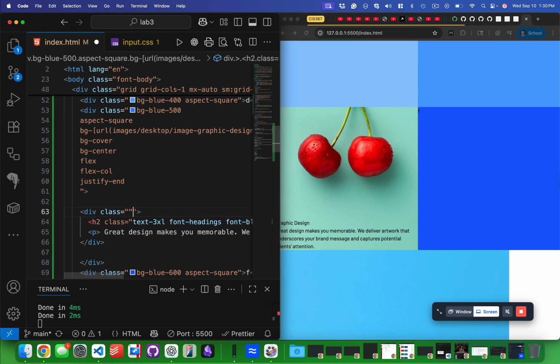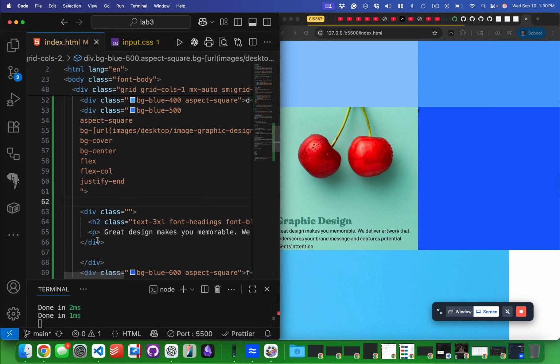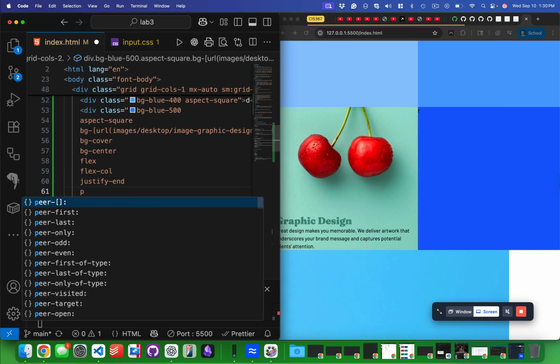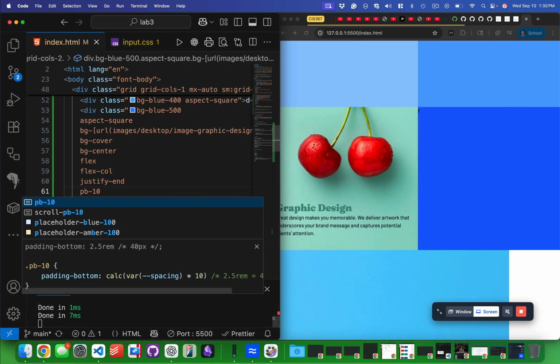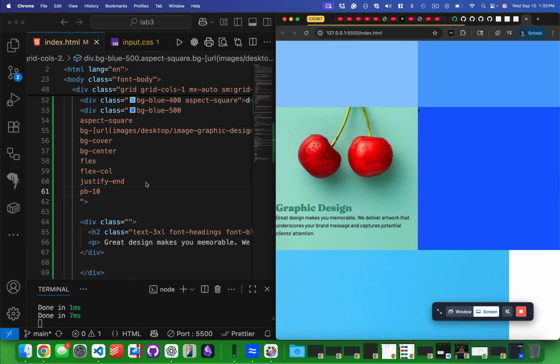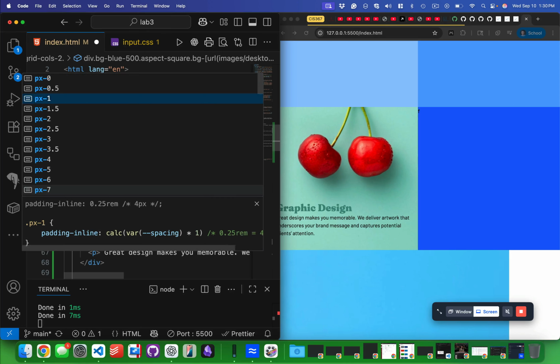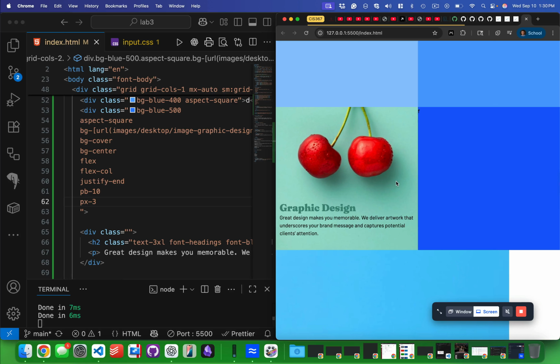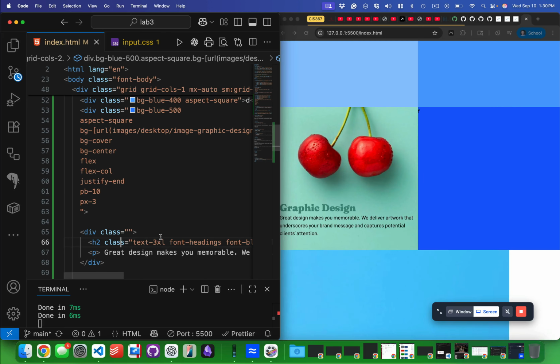And now I could put some padding at the bottom of like 10 and push that up. I probably also need some padding X, PX of 3, to bring that in from the edges. Surely that's not what theirs look like. Oh, they have so much extra space than I do.